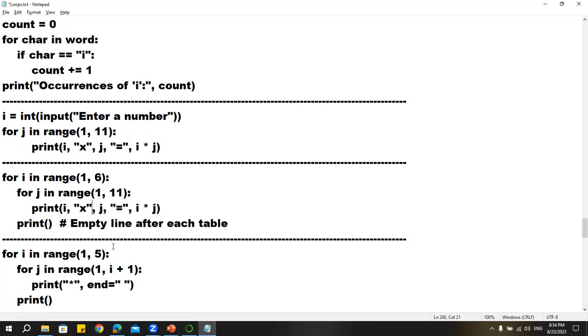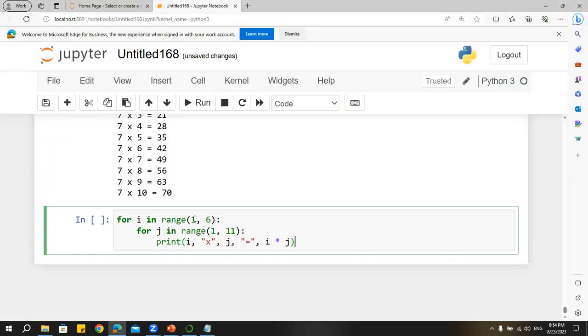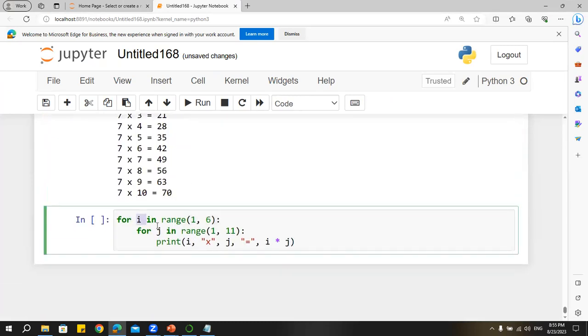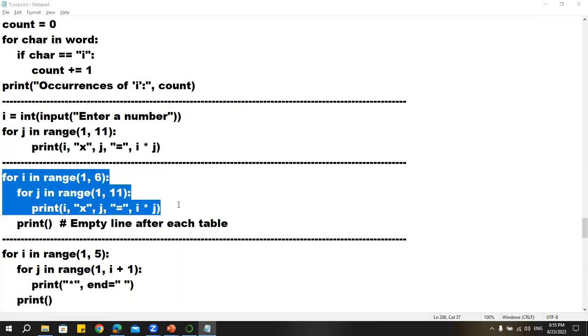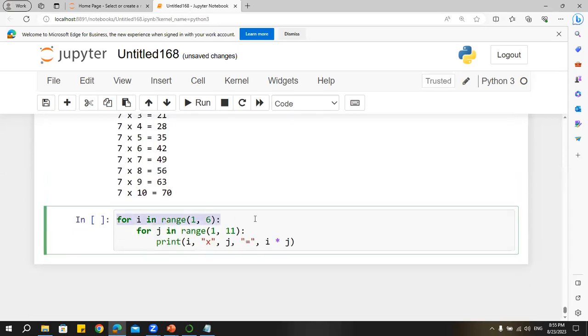Same thing here. If I want to print multiplication of multiple tables, how? Let's say 1 to 6. This is my value, that is what I've taken as this i. Likewise, I've taken this, and what I'll do, I'll try to multiply. Here I'm taking only one value. Now I'm taking more values.